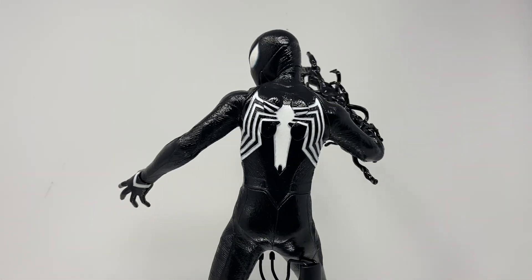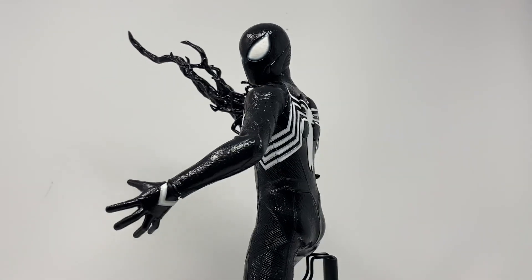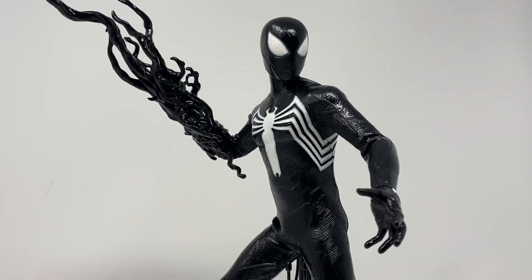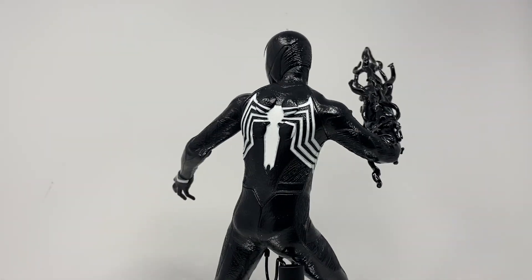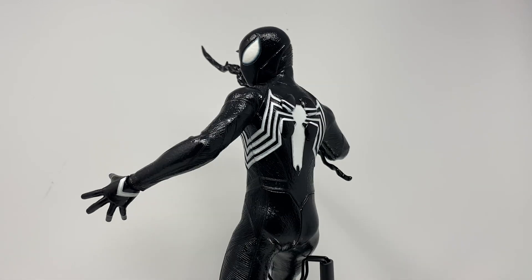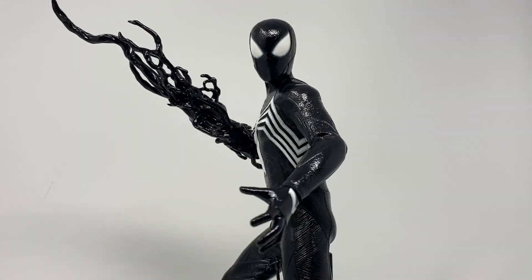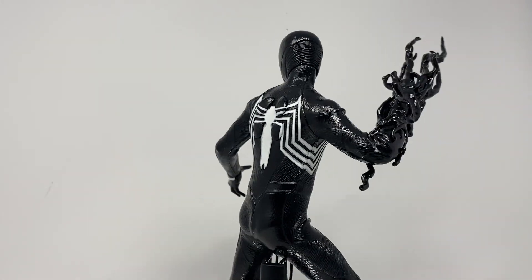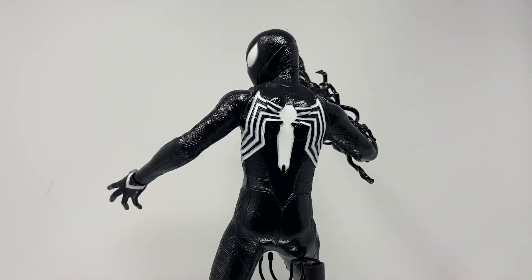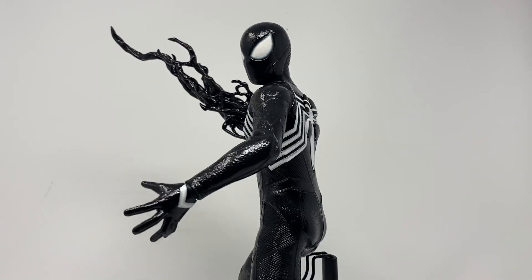I am pumped to finally have this guy in the collection — he came out a lot quicker than I thought, just under a year, which is pretty good speed for Hot Toys. Hopefully this means Venom is soon so I can put him on a shelf, and hopefully I'll figure out what I'm going to do with my Spider-Verse collection whenever that starts dropping — hopefully soon, because it's four figures so far plus a third-party figure I'm probably going to pick up.